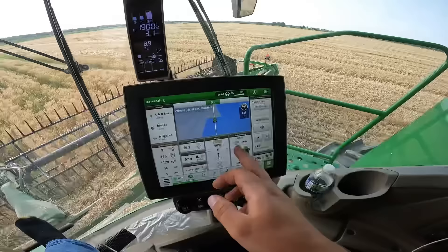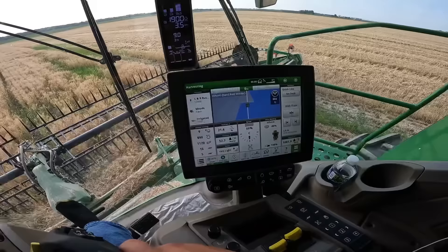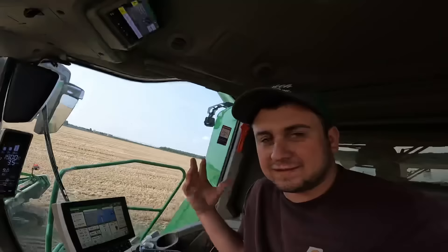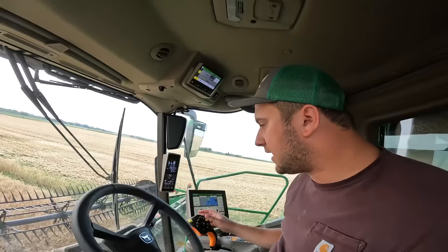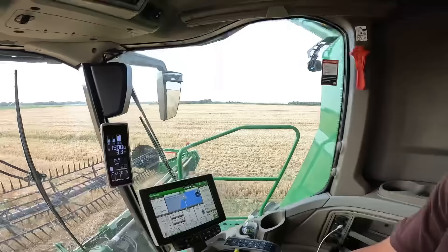The percent-full indicator is off since I unloaded part way and was looking at it. I've added up to 2,300 to 2,400 bushels an hour in wheat. That's already better than the 780, which has been doing 1,500 to 1,600 all day — my old 680 did about that too. One thing I found out is this is a 45-foot draper, but for this combine you really need a 50-foot. The combine itself will take it but the head will not — you just basically run out of the power you're pushing to the head.